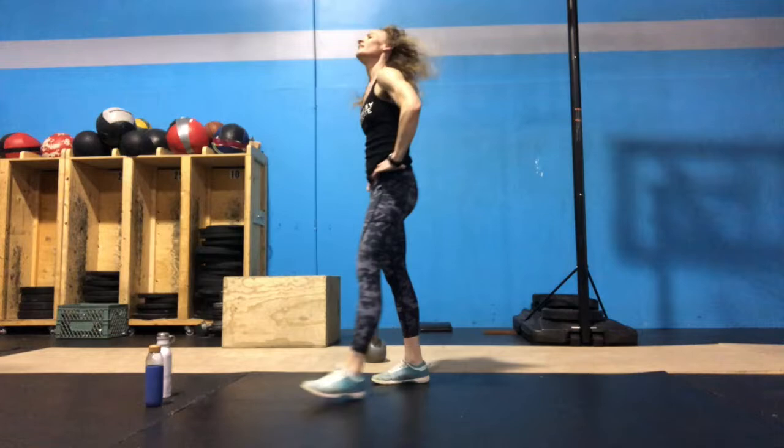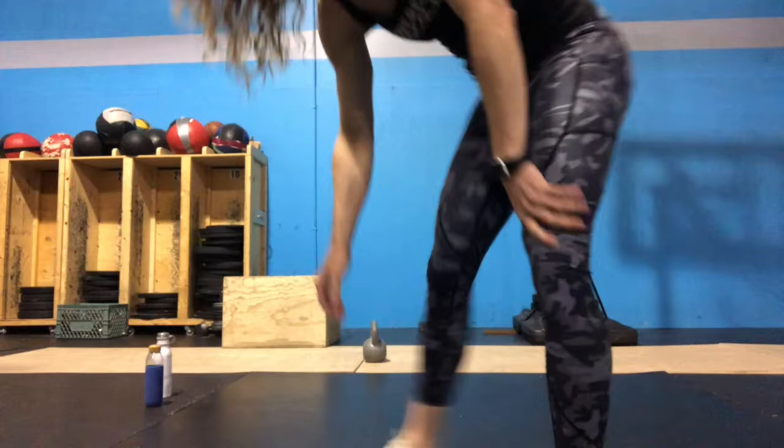Lunges, done. Next we have, same thing, 10 burpees, 10 handstand pushups, but this time for the remainder of the time, we're doing the battle rope. That can be water bottles, soup cans, garden hose, a rope if you have one, anything, textbooks, whatever you want, even little baby dumbbells. Heck. If you don't have any of those things, you have to have one of those things. If you don't have soup cans, call me. I'll get you some. Drop some off for you.